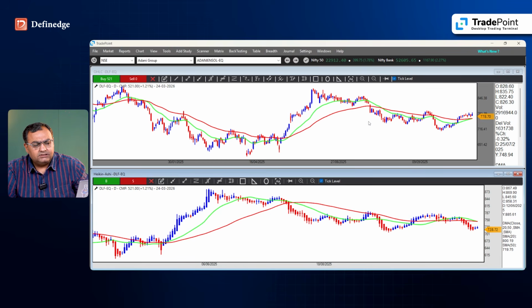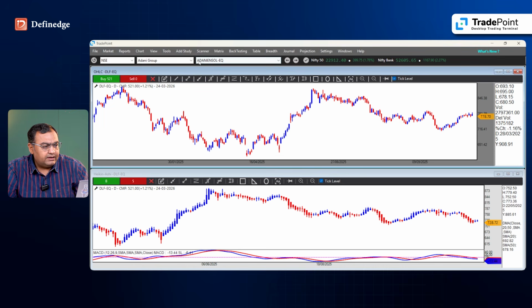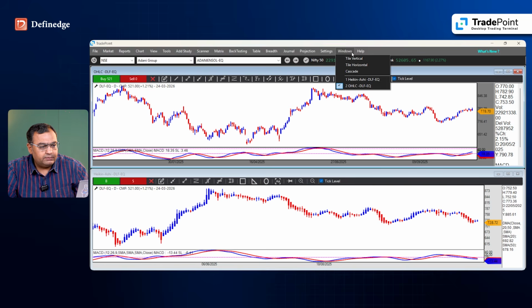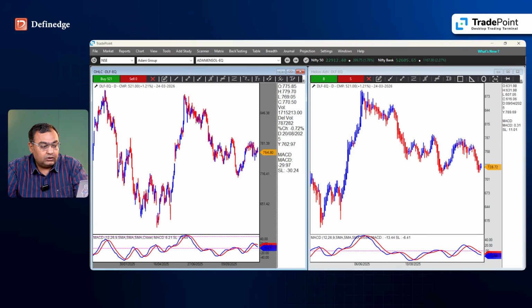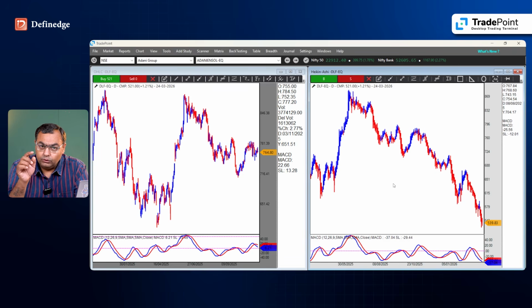Now I'll just take a simple concept, a simple theory. Let's discuss a simple strategy. Say when prices are below the moving average, I look for short. Let's close this out, move out of the moving average and add MACD. I am adding MACD over here, and let me pull out this vertical. Now, a simple theory. If you want to backtest it, if you want to trade it, you can just try it out. You backtest it. Simple theory.